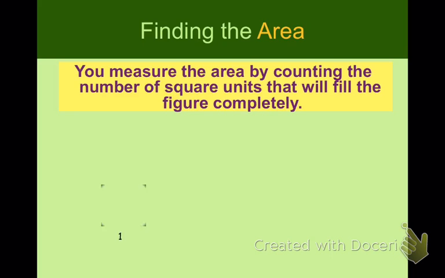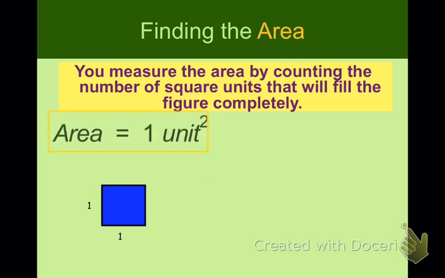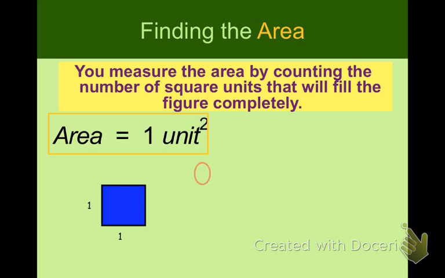So what do I mean by square units? If I were to chop up a piece into a whole bunch of little squares that measure 1 by 1, we call it a square unit because each distance is 1 unit, so the space is 1 square unit. We put the power of 2 on it because it's a square. Again, it's called a square unit because each shape is an individual square.